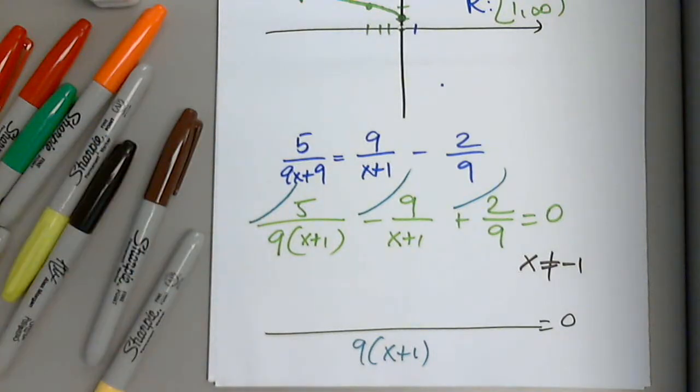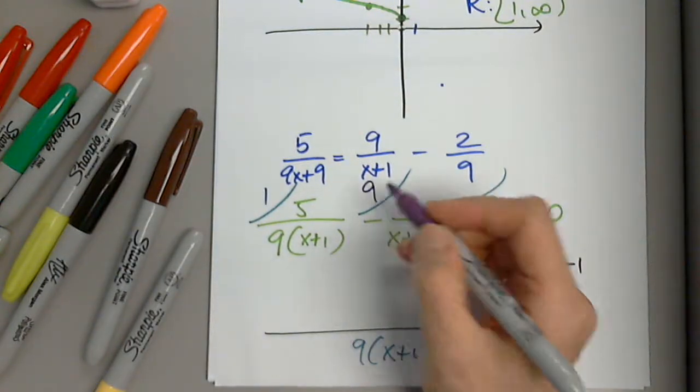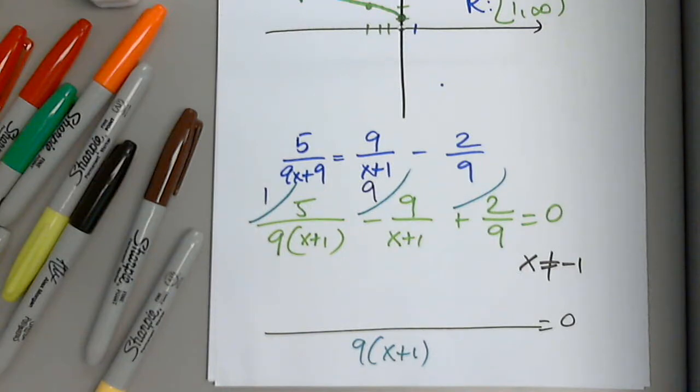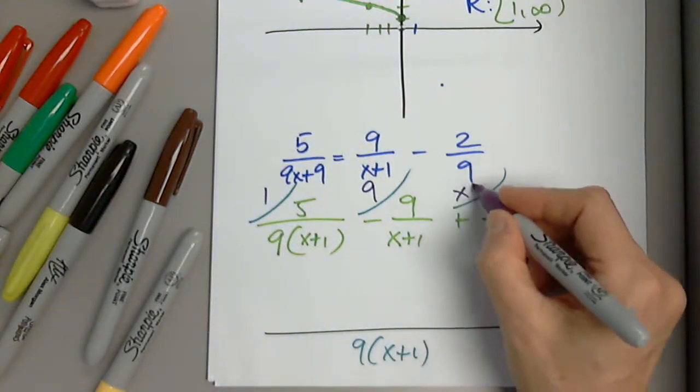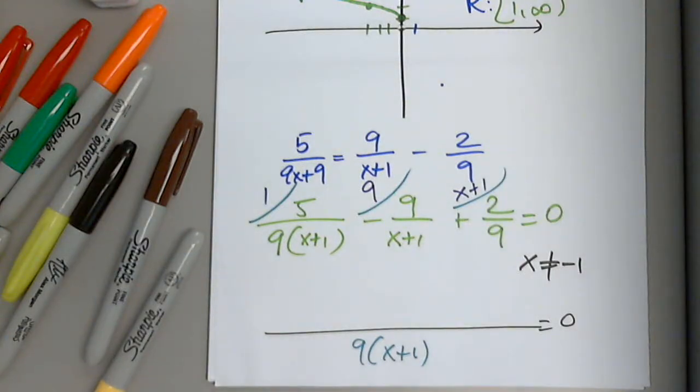So what is the adjustment for the top of the first one? Yes. You don't have to write it. I'm just making a point. What is the adjustment for the second one? 9. Do you all agree with the second one being 9? Yes. Good. And the last one? x plus 1. I agree. Very good. You're doing very well. Okay, so now please dictate the numerator.